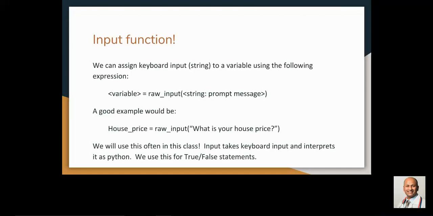There are multiple input functions. The raw input converts it automatically to a string. The input function by itself converts it into Python. So you can get kind of errors from input function. So typically I recommend doing raw input. I think it's safer. But for some of the class lectures, I will be using input when I deal with true or false. And that's just because it's a shortcut for it. Instead of testing them, we're going to true or false. But you should definitely do that.